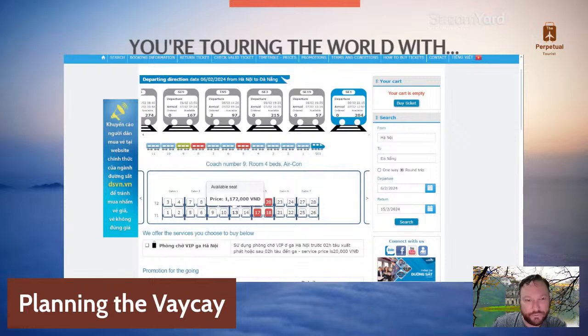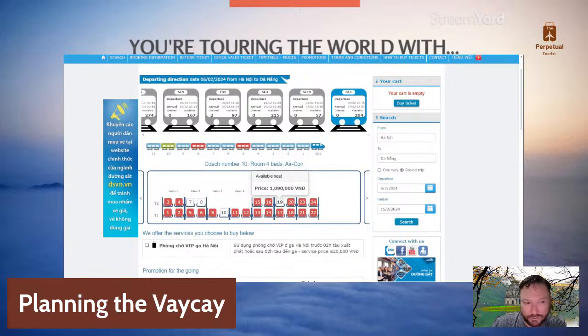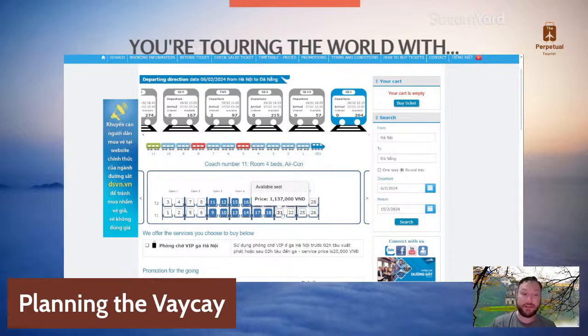4-bed aircon. Those are 1.1 million, and then the ones here are just a little over 1 million. Well, why are they cheaper? There's 4 beds, aircon. Doesn't make any sense. How about this last one? Oh, they are different according to whether you're on the upper or lower. Not a lot different. It's worth paying for the lower at a certain age anyway.